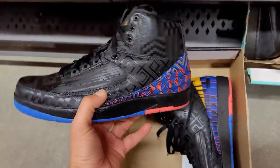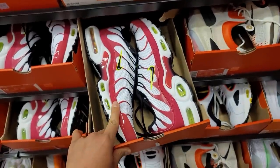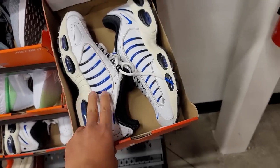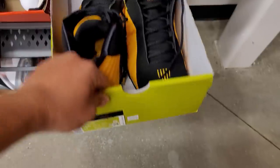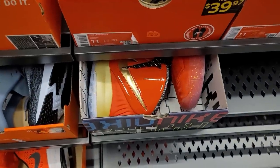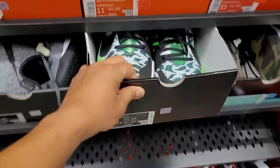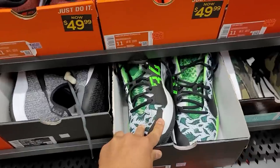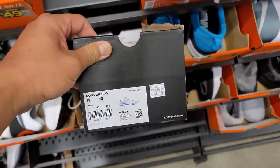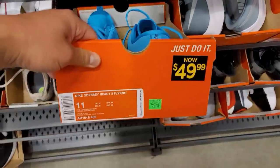This is a size 10 Black History Month going for $139 — a little steep, but still not bad. Can't find these too many places anymore. Got plenty of these bad boys going for $90, size 10. Size 10 going for $60 — get that 30% off, that's hella cheap. More Tailwinds going for $120 — that's insane. BB Shocks going for $160, size 10 and a half. Jordan Delta going for $100 — kind of an interesting look. Trophies going for $140. Got some Converse here — they're $45.